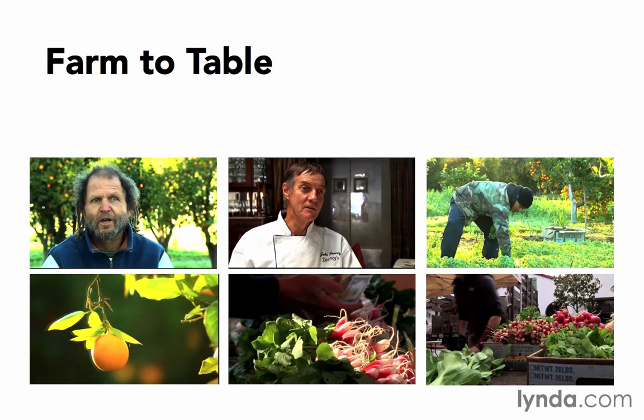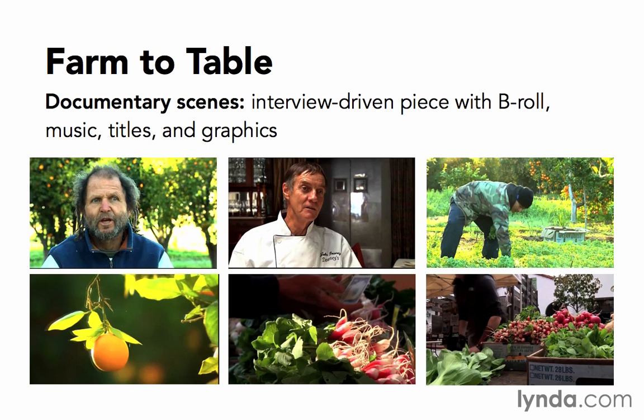Then, once you have your feet wet, for most of the rest of the course, we'll be working in the Farm to Table project, which is a documentary about organic farming in Santa Barbara, California. We have numerous different types of assets for this project, including interviews, B-roll, music, titles, and graphics. The documentary follows one farmer, B.D. Douch, and examines each phase of the Farm to Table movement, from the growing to the harvesting to the selling at the farmer's market to the relationships with consumers and restaurants. Now, we won't be editing the entire documentary, but we'll be focusing on several scenes.